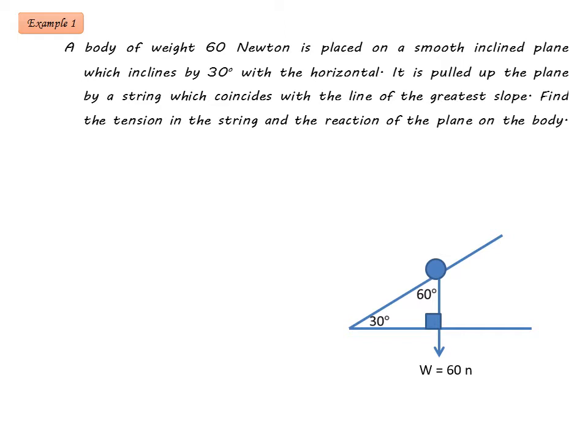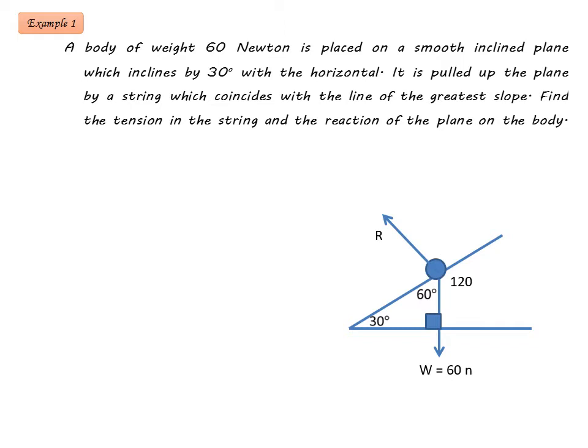Then, what are the forces acting on this body now? Till now we have the weight, which is vertically down, and also this body acts on the smooth plane at one point. So the smooth plane has a reaction, okay? Any smooth plane, the reaction will be perpendicular to it. So the body acts at this point, so the reaction will be at the same point but perpendicular to the plane, making 90 degrees, right, with the plane.